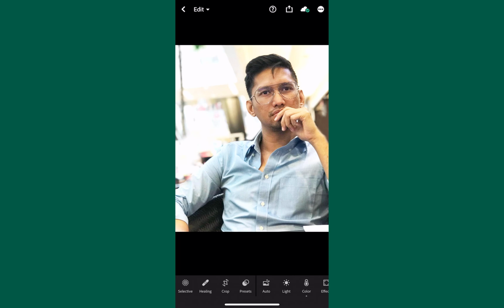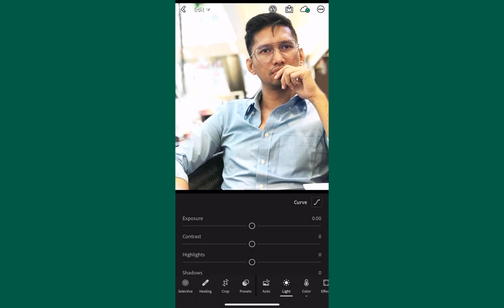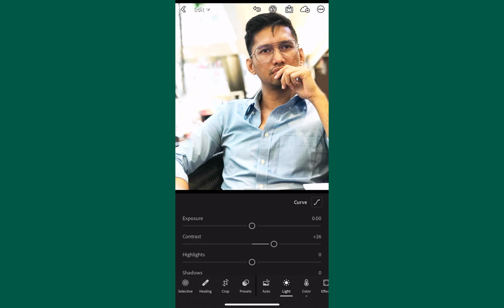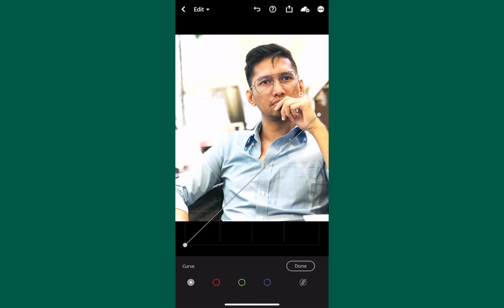What I'm going to do is go to light. I'm just going to adjust the settings here. Take note that I'm only adjusting the light and the color. This is your own preference. For me, I'm just going to play around a little. I'm going to bring up my contrast to about 20-ish%. My highlights, I'm going to bring to about 76%. Shadow about 20. Whites about 11. And I'm going to click on curve, and I'm just going to create two points here. I'm just going to bring this down slightly as well as here. Now again, depending on your image.